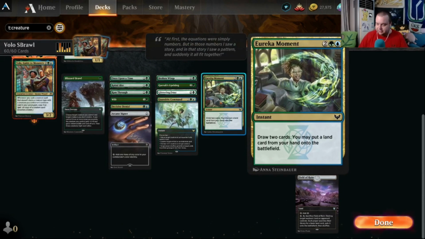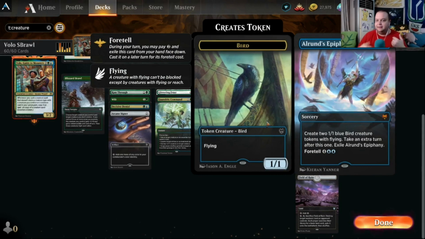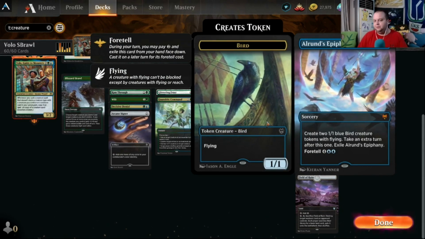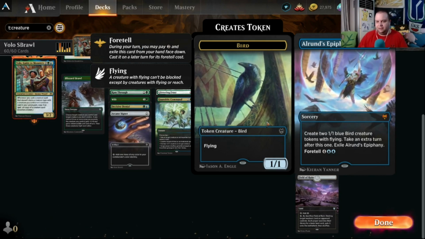Eureka Moment draws us 2 cards at instant speed, and you can put an extra land onto the battlefield. And then last we have Alrund's Epiphany. Take an extra turn, make 2 1/1s, or you can play it for 6 for its foretell cost.